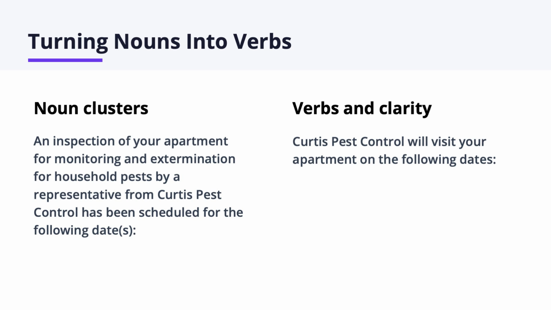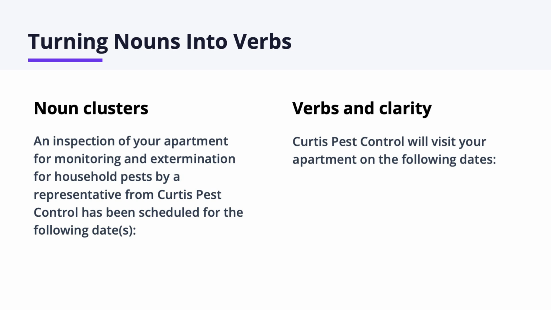And this was a great example of a communication that was being sent out on a pretty regular basis, and someone had drafted it years ago, and they were simply reusing it over time. And with fresh eyes, our team was able to look at it and realize that it had a lot of passive voice, that we didn't really need to be redundant about the monitoring and extermination because Curtis Pest Control is pretty clear about what they are going to be there doing.